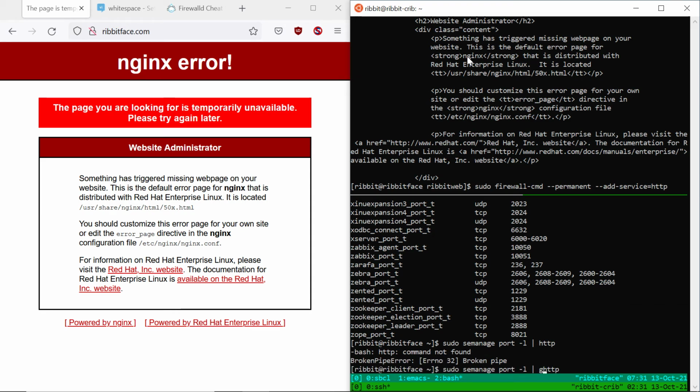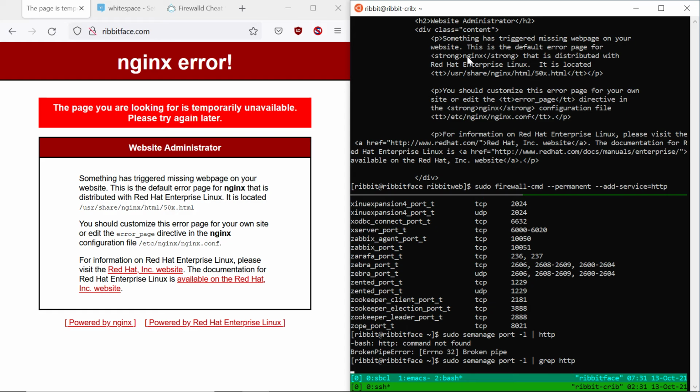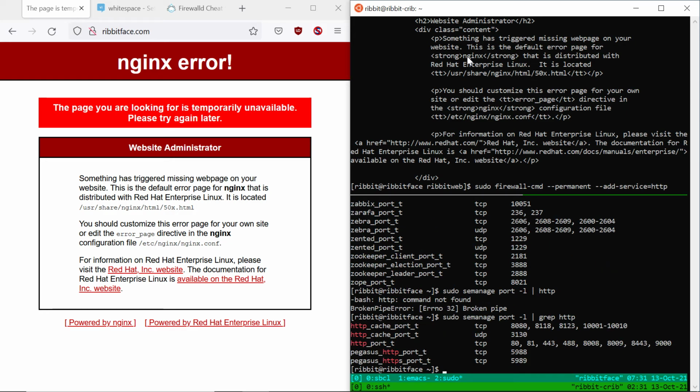Oops. And then right here, here's the HTTP port right here. So we have 80, and these normal ones that are like SSL and different stuff like that. I guess 8080 uses a cache port or whatever. Anyway, so semanage.